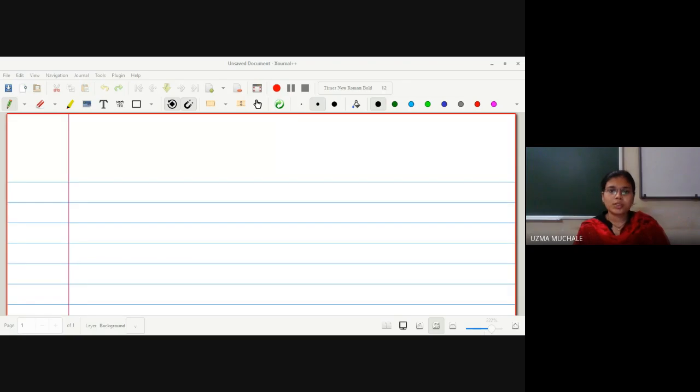Direction cosines are unique, and I've given you the hint for that. And the next one is: what is the equation of a line in 3D space? That also I have shown you how to find, with the help of one point on the line and a direction vector. So if we are provided with one point on the line and the direction vector, then you can do it easily, right?